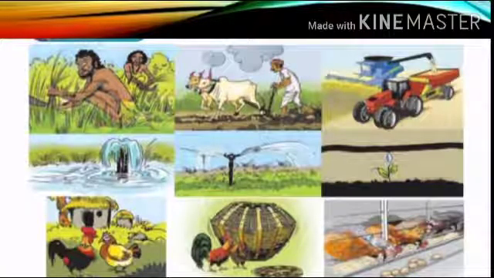In the above picture, we see the changes in agricultural practice. Means how agriculture was done in the olden days and how modern agriculture is done now. In the past, primitive man had to wander in the forest to sustain himself on the collected forest produce. Means in the olden times, man used to move from here and there for his living to collect the fruits or other things he got from the forest.